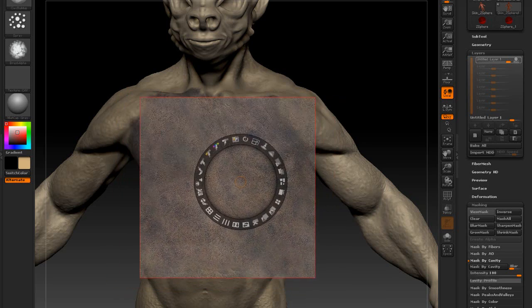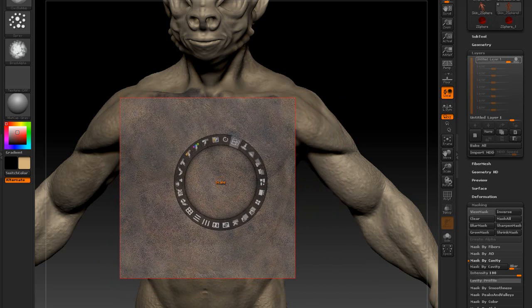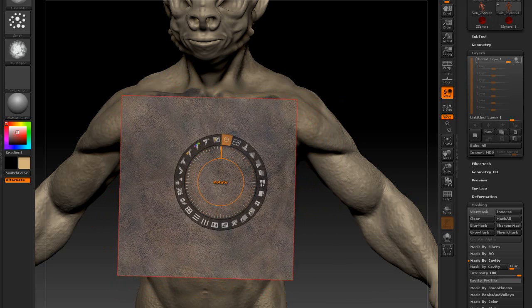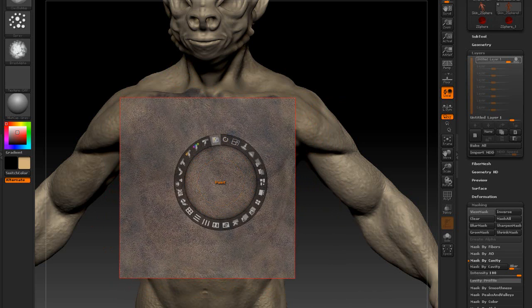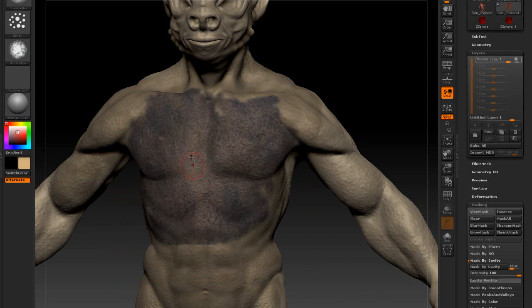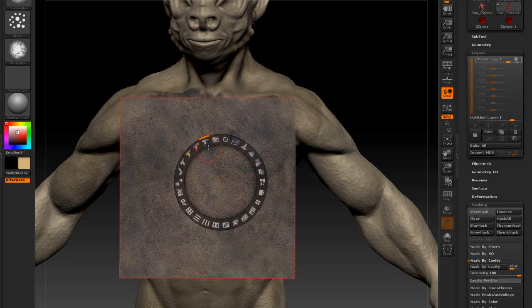And you can move this one and align it. If you want to, you can rotate in this way. Also you can change the intensity. See, by changing the intensity, you change the color also. Then again press the Z key, then you can paint with that dark color you just created. Press the Z key again.